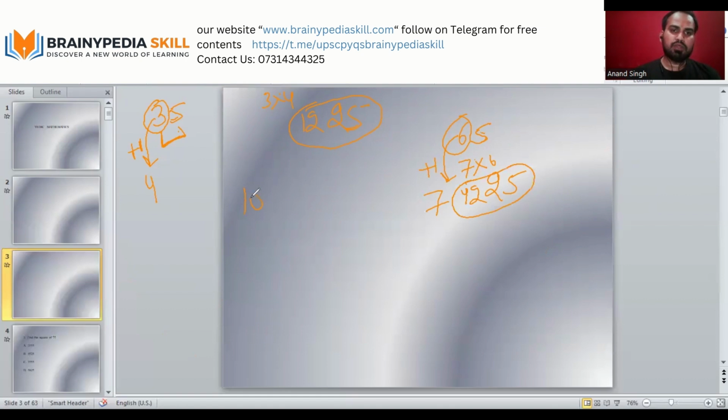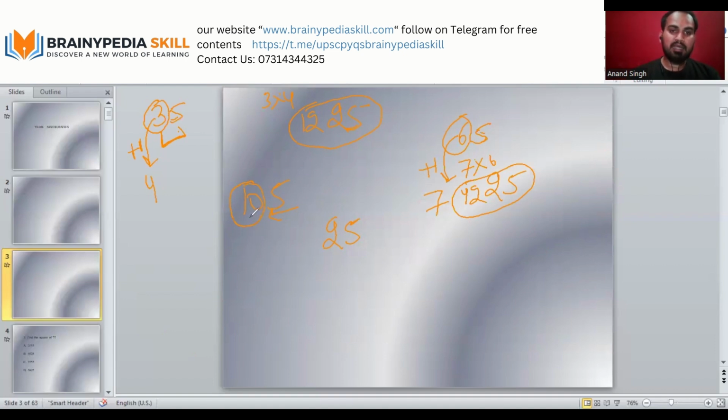Let's take one more number, 105, right? So this number ends on what? 5 again. In the resultant number, we are going to have 25, right? Now, in this particular case, you have to pick two numbers from this side because it's a three-digit number, so we have to pick two numbers, right? So which two numbers? These two.